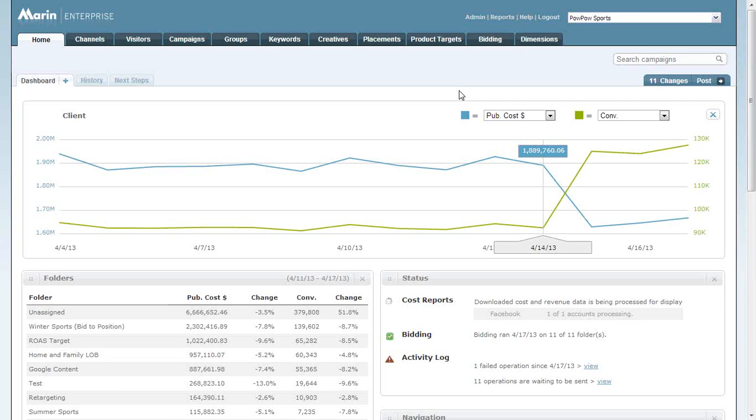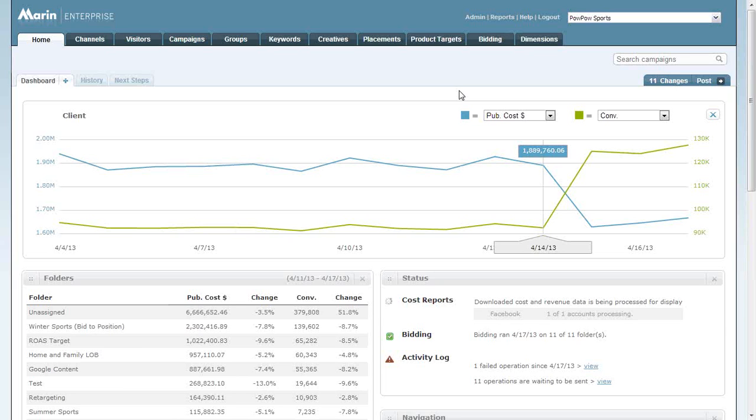To start off with, we will be covering alerts. Alerts in Marin parlance are recurring reports that are designed to show you items of interest within your account. They are designed to help save time by pointing out specifically those areas of your account that require immediate attention or are otherwise potentially problematic.